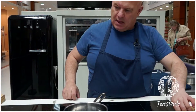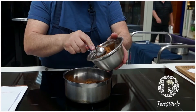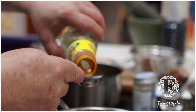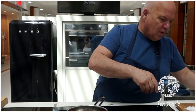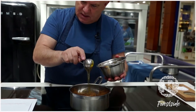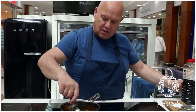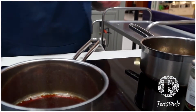Now we're going to make the dressing for the pork. We have three tablespoons of soft brown sugar, then one and a half tablespoons of rice vinegar — so the ratio is two parts sugar to one part rice vinegar. We have a tablespoon of honey in here too — all this stuff goes brilliantly with pork. Then we have light soy sauce. Give it a bit of a mix, and then we're going to put in the star anise, which is going to marry up with the fennel in the salad.